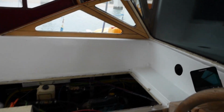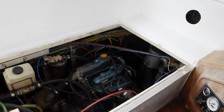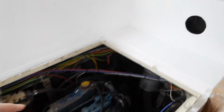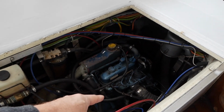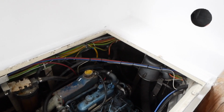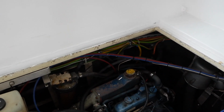Today's plan is to prep this so I can pull it out tomorrow. I need to disconnect the fuel, the water intake, the raw water. Got to undo the exhaust. The exhaust is that bit down there, the fuel line is over there, the raw water comes in there, but it actually ends up down there where the impeller is, all that nasty salty stuff down there. And then I'll need to undo various sensors like the water temperature there, and the electrics for starting.